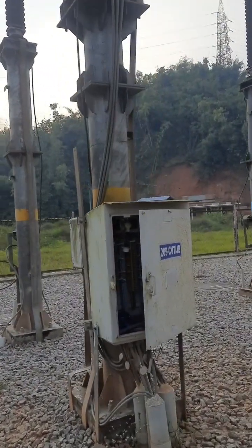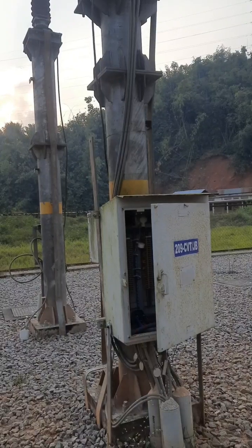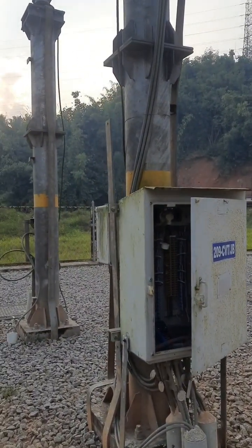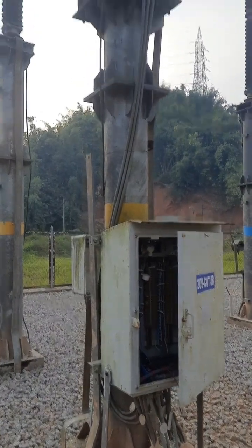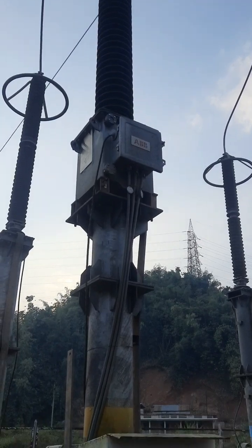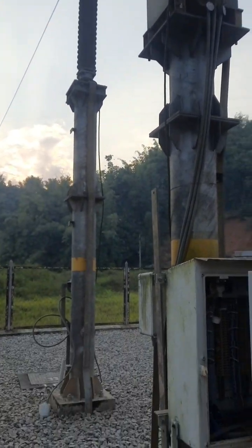This 209 CVT in junction box. We'll go to the junction box, a little bit detail about this, so that if in case we have to do any maintenance work or to check whether the fuse up there, which is inside that box, are okay or not, we'll have to first measure the voltage from this junction box.